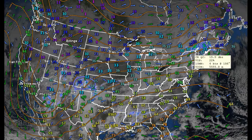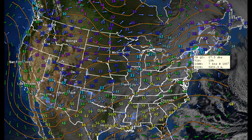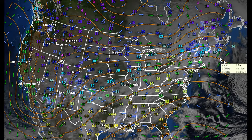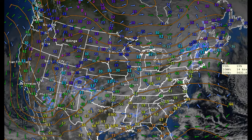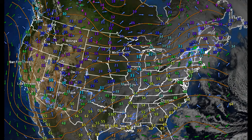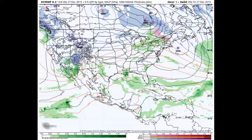We have one weather system working through the region right now. This is going to be dropping, looks like just rain showers, and then exiting out of the region. We've seen a little bit of mixed precipitation types a little bit earlier on with some freezing rain. That is in the past and in the rear view mirror. Let's take a look at the latest computer modeling.